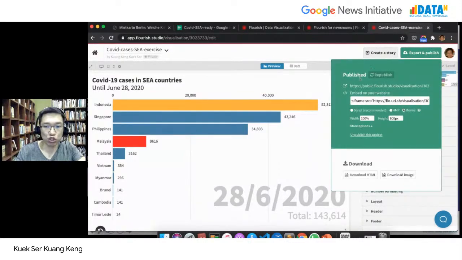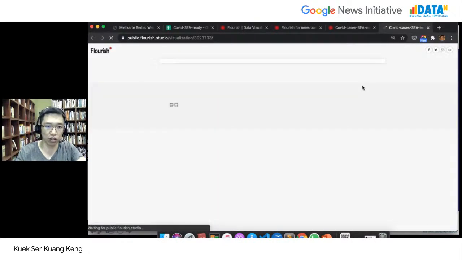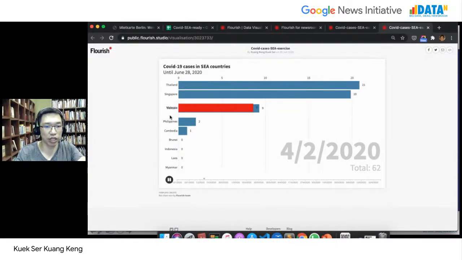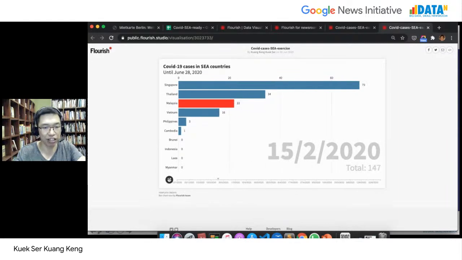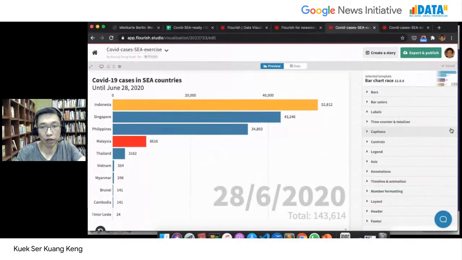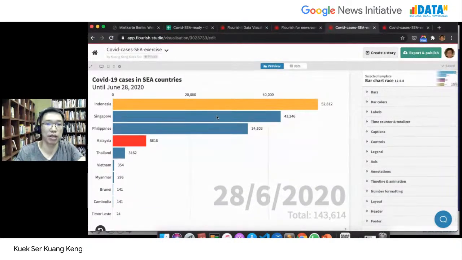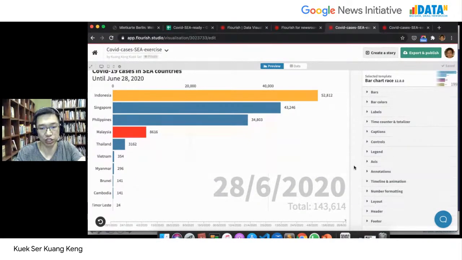So if you want to share this graphic with your editors before you publish it, there is a link here. You can always share the link with your colleagues or editors, and they can look at the graphics here, right? And then they tell you what they want to change, how they want to edit it. Okay. So this is how it will look in your stories. Okay, so this is Flourish. It's very easy to use. Okay, there are many different types of visualization they can make with it.